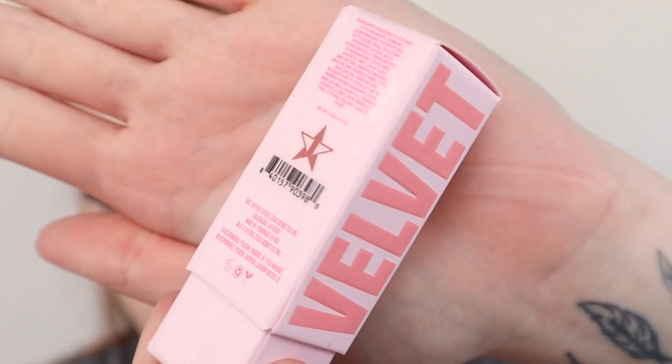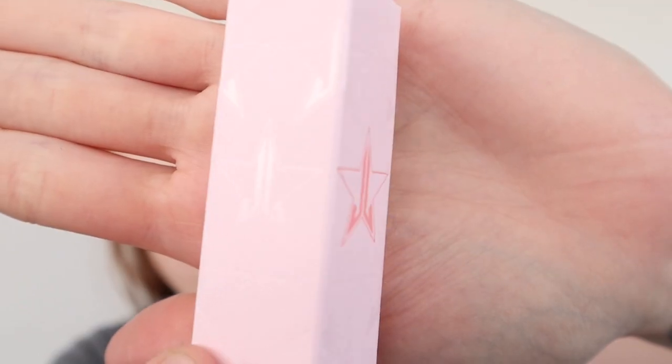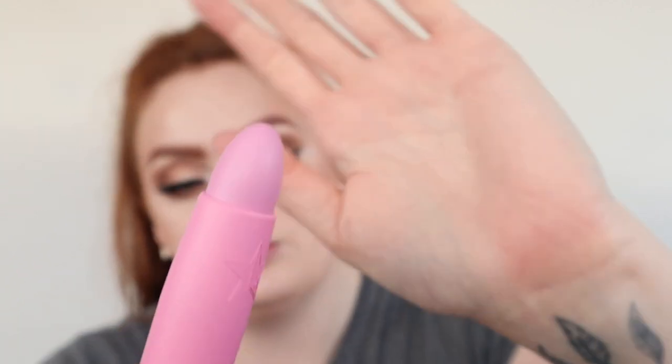Let's talk a little bit about the product before we get in. It comes in this absolutely beautiful carton — it's got a velvet trap, a nice little picture. I totally prefer this one compared to the lip ammunition; it seems a little bit more detailed. When you pull it open, it's just a lift up from the top, and I will admit some of them can be a little bit stubby. You've got the Jeffree Star logo embossed all the way around the sides. This is what the packaging looks like.